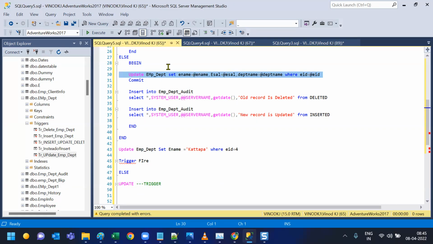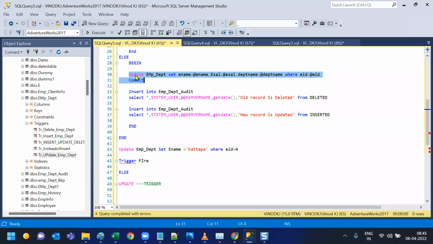No, our transaction is ended. It's because inside the trigger, when you perform DML operations, your trigger will not fire for that DML operation.